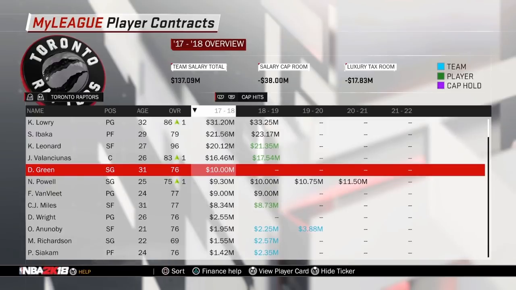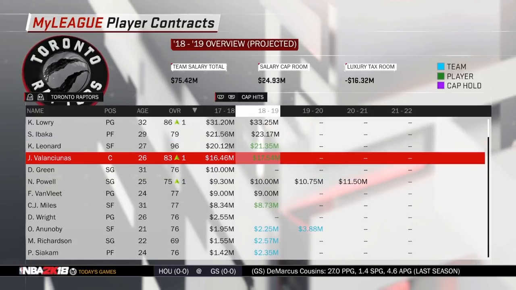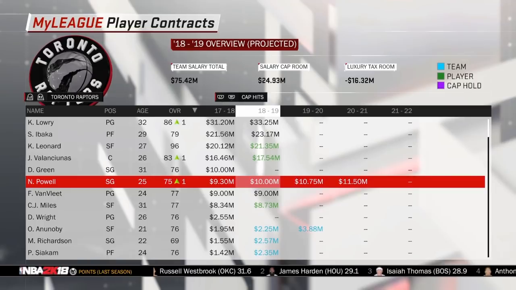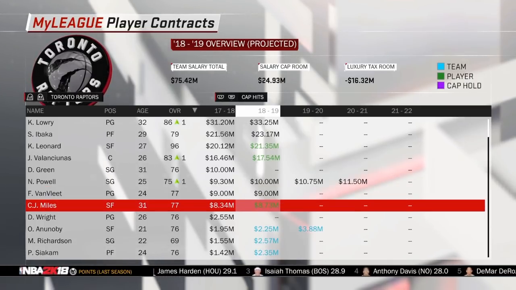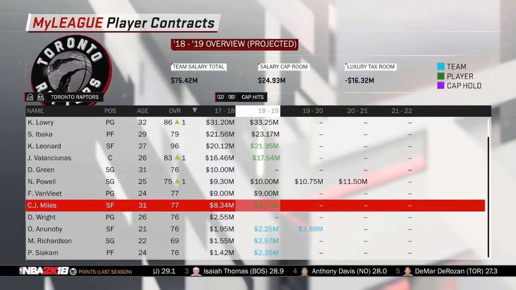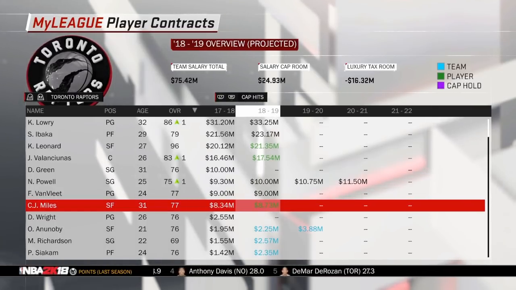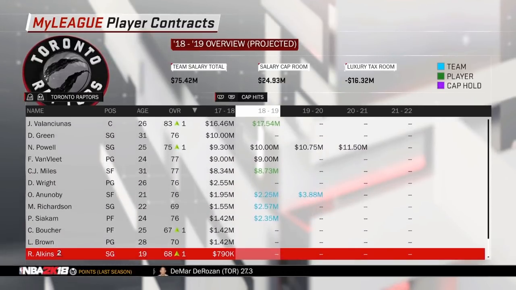Also, by the way, Danny Green's going to be a free agent. Kawhi Leonard will definitely decline that. So, Jonas Valanciunas. And, of course, like I said, Norman Powell has a massive contract extension. But there might be some opportunities for him next season. Fred VanVleet, of course, is locked up for the next 2 seasons. CJ Miles has got a player option after this season as well. He will probably accept that, I would think. DeLorean Wright's going to be a free agent.